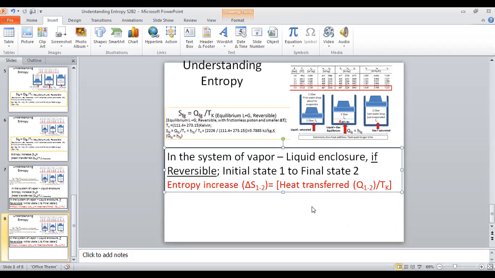So steam table, when we take QFG as HFG divided by TK, it will be SFG exactly. So that's a reference, okay? That's why I'm always using the steam table to prove the concept or show the concept of entropy increase. Entropy, we always consider either can be an increase or can be a decrease. So that is the entropy change. Okay, delta S 1,2 is heat transfer divided by Tk.